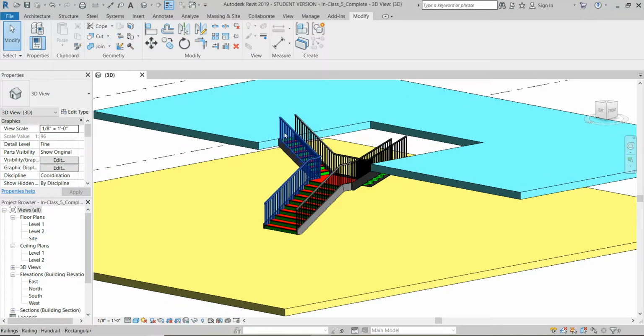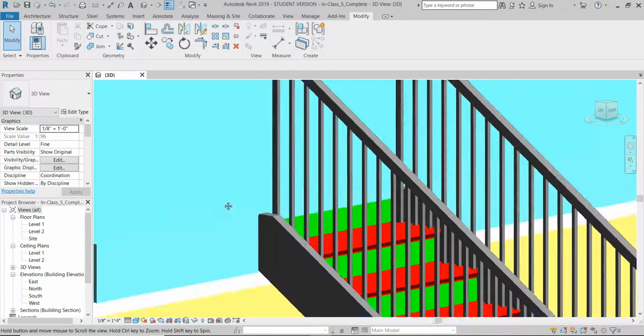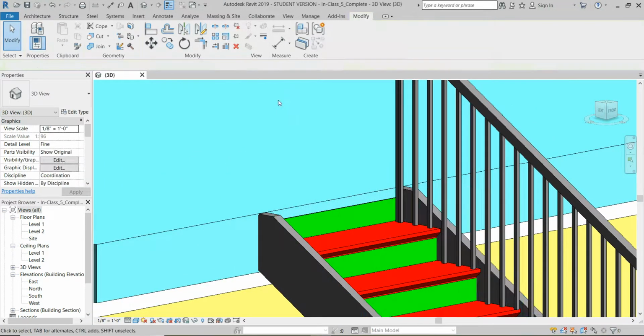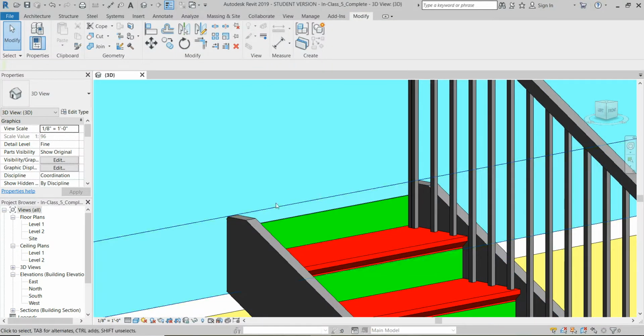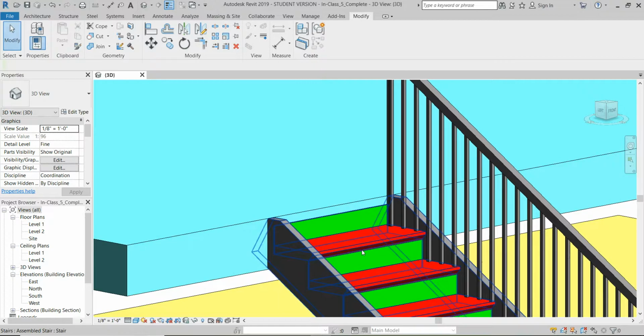Now, I'll go ahead and kind of tell you how it's handled here. Let me delete that. To get a nosing here, we would do a model in place, and we can load a profile of this nosing, but we actually have to edit it to make it a little bit larger. And we do an extrusion, much like with Inventor. Okay, and that's a little beyond where we are in the course right now. But you can add a stair nosing across there so that it would look the same.